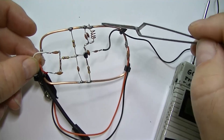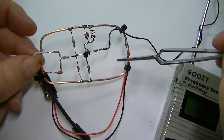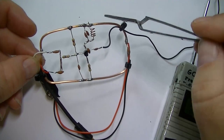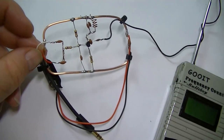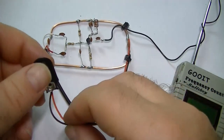So all these parts are very easy to get yourself. And the actual part of the circuit board here, the negative and positive rail, that's just a bit of 2mm solid copper wire that was out of a 2.5 cable from the house that was left over. So very easy to build. Should we try it? No, I haven't tried this yet.